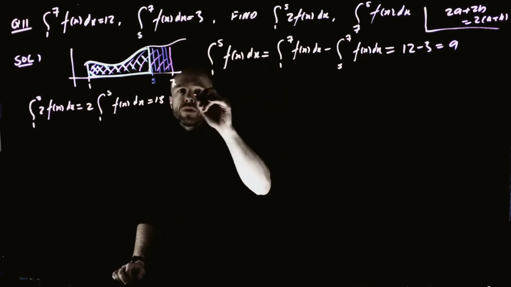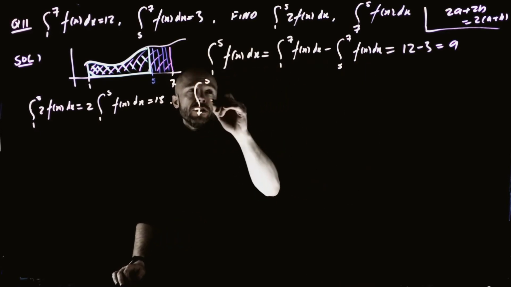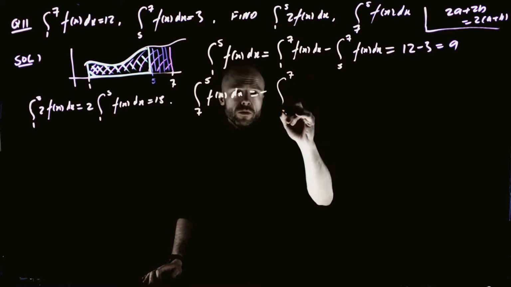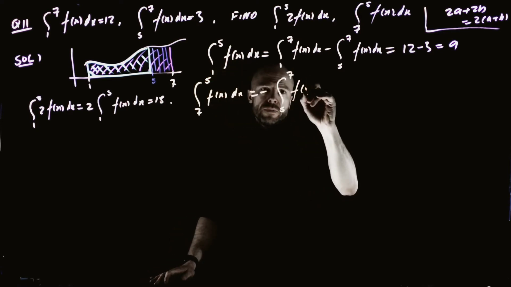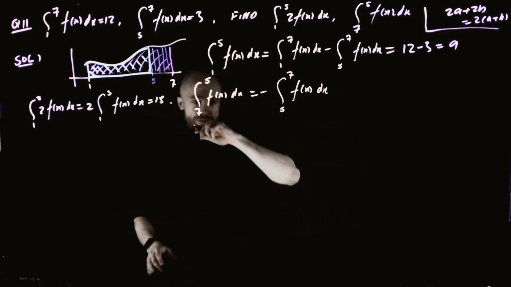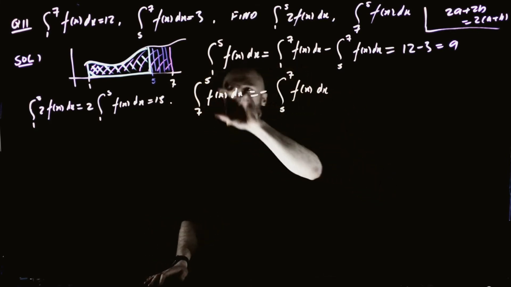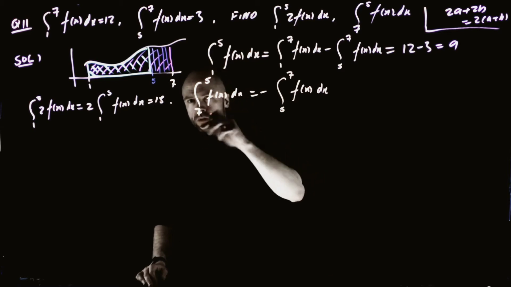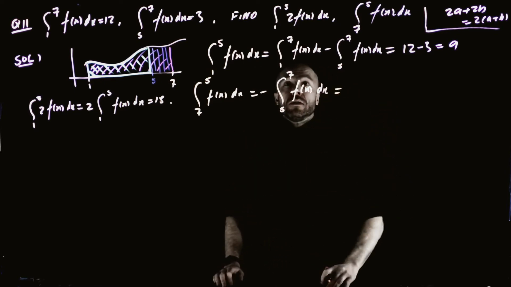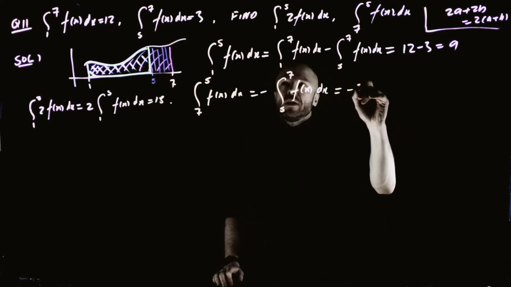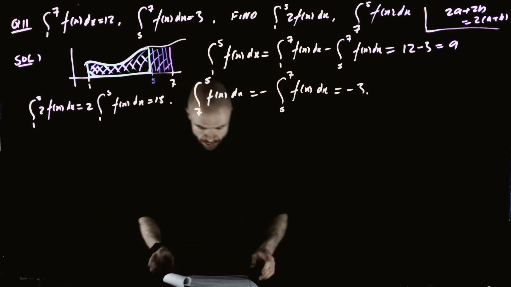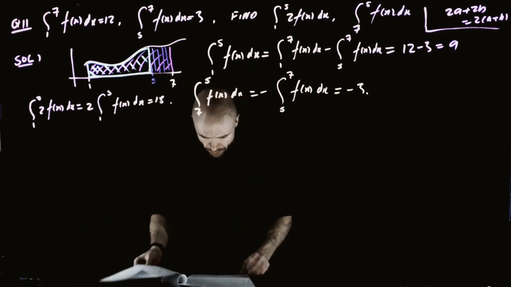This guy, the integral from 7 to 5: when we have the larger number underneath, we define this to be equal to minus the integral when we put the larger number on top. So this is actually just defined to be this. For our purposes, there's a deeper reason why this is the correct way to think about it, but for us it's good enough. We just define this thing to be equal to this. So whenever you have a definite integral with the bigger number on top, just flip it around and put a minus sign, and that's what it means. And that's what's already given to us, so it's just minus 3. Okay, so not too bad. Actually quite straightforward if you're drawing pictures.